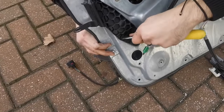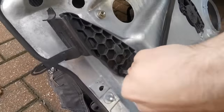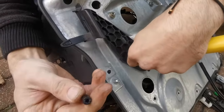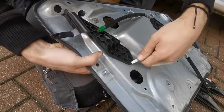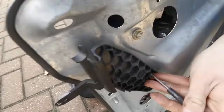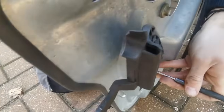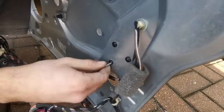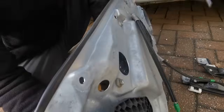So press these out. And then the other side should come out. And then do the same with these ones. Meet it on the other side. And the same with the other one. That's out. And this can be pushed out.